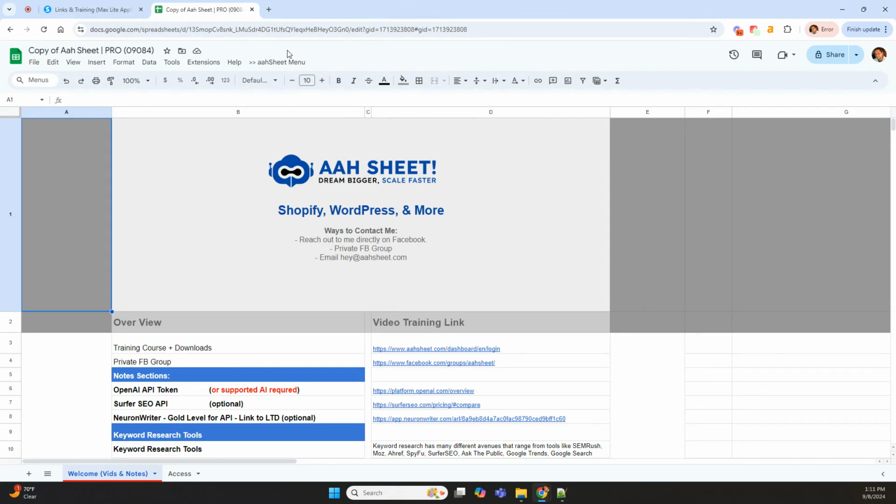Now there's thousands of lines of code, so it does take a second, but now you've got this nice little menu. And this gives you access to all the Google Sheets and the ability to set all of your different keys between your AI systems and whatnot. So to get started, you just click on this first thing, and Google is going to ask you to install my code under your Gmail account.